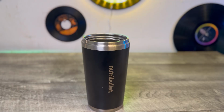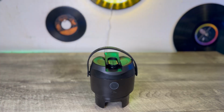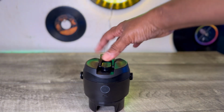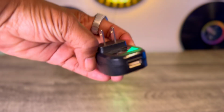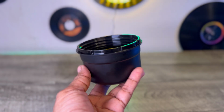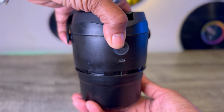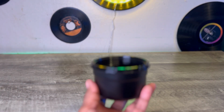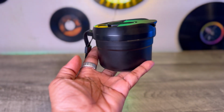So here we go. You get the blending cup, stainless steel and insulated, the hybrid motor base, blade, and lid, USB-C charging cable, USB charging block, to-go lid, your blade cover, which could also fit the hybrid base. When you're not using the blade, you could store it this way. This cover lid also fits the to-go lid. And actually, when you get it packed, it comes like this.